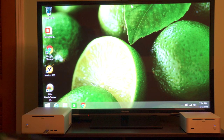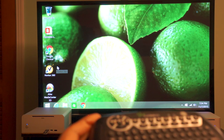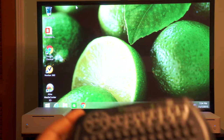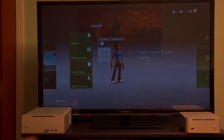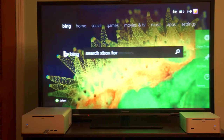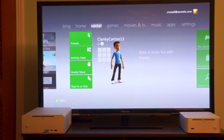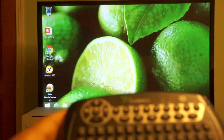And I want to show you guys one other thing. Since I have my Xbox 360 hooked into my PC through the motherboard, the Mini-ITX build, all I have to do is press Alt-C and it switches the input. And now I can do whatever on my Xbox 360. And if you want to hook up another gaming console, PS4 or Roku or any type of other device into this device through HDMI, that should be no problem. And to go back, all I have to do is press Alt-C. Simple as that.